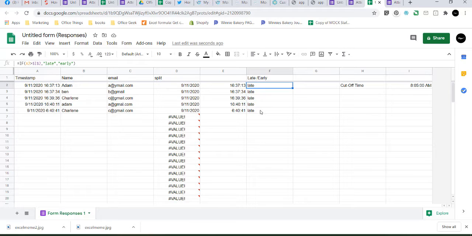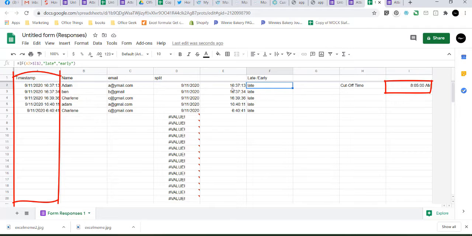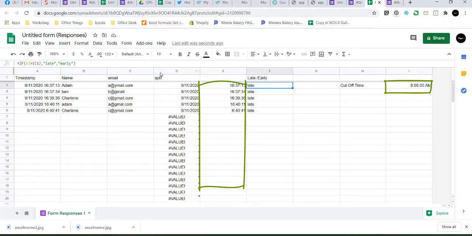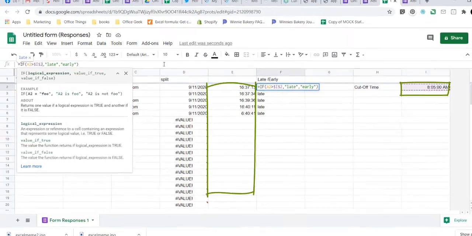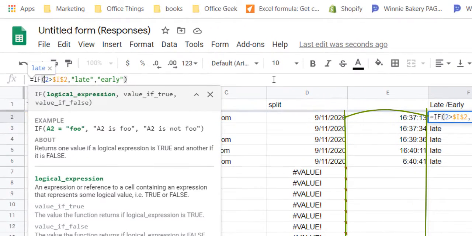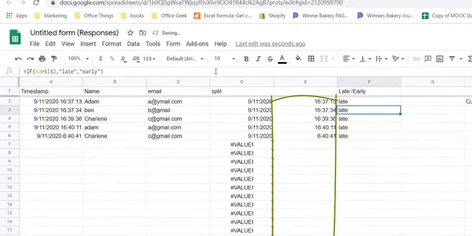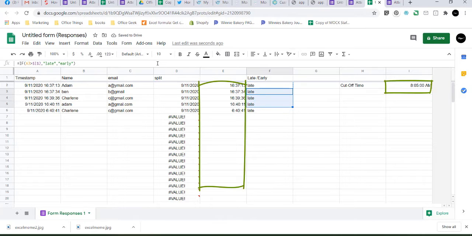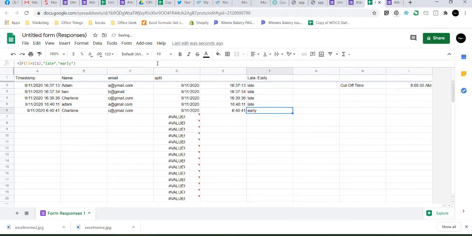The mistake I made was I was comparing date with time. Sorry, I'm supposed to compare this time here. So it's supposed to be from E. So I can copy, select and Ctrl V. I apologize for that.